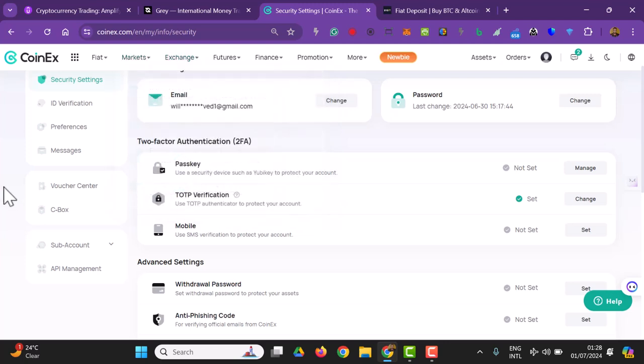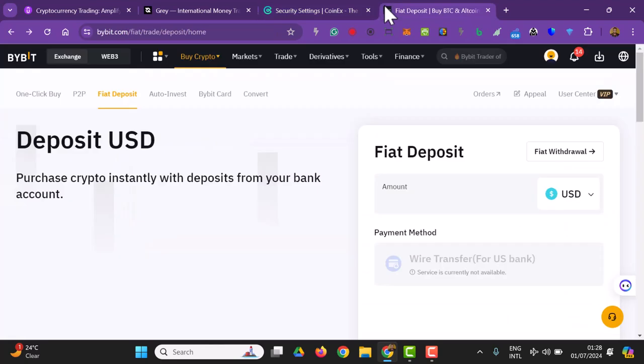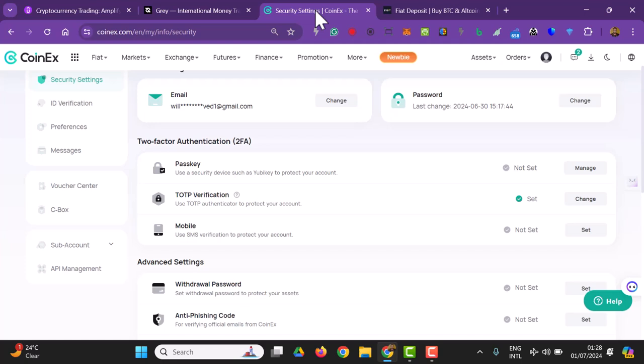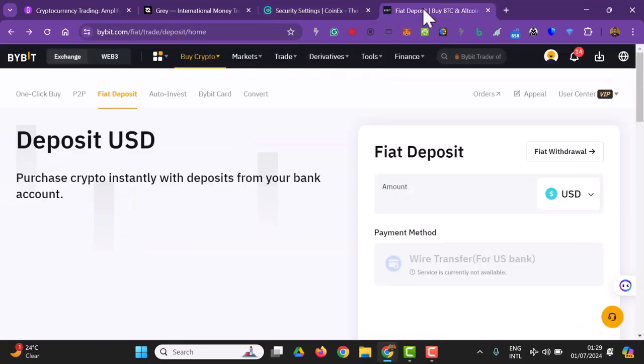Back to my ConX. We'll be using ConX to get a stable coin and we'll transfer that stable coin to Bybit. So we'll continue our whole process on Bybit. The process is very simple as a Nigerian. If you're a Nigerian, go through this process. I recommend you use Bybit because it's one of the top 10 exchanges. That's for everyone that will be going into crypto as a beginner. Use Bybit. But because crypto is banned in Nigeria, I'm using ConX to get a stable coin. Then I'll transfer the stable coin to Bybit. Then I'll continue my whole trading process on Bybit. I hope that is understandable. It's as simple as that.